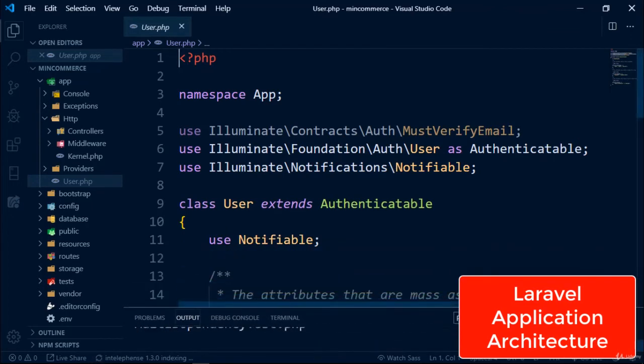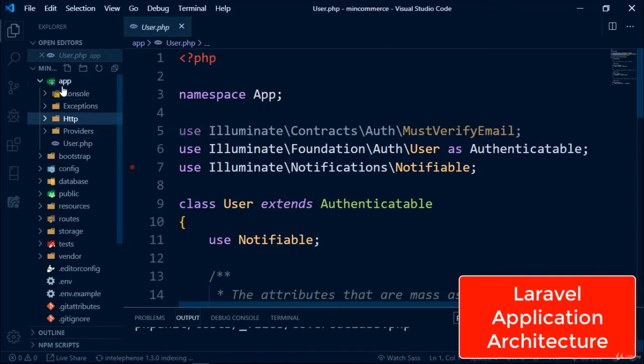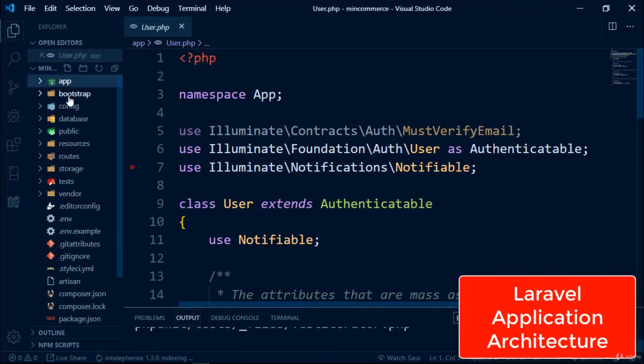it. Retrieving data from the database, storing data to the database, and doing other functionalities. That is what the model does. Okay, so we have already looked at the model and controllers. We will look at the view as we continue. So those are the folders, the app folder and this file here, and inside we have this HTTP that has our controllers. Another one, bootstrap, has the cache, the application cache.